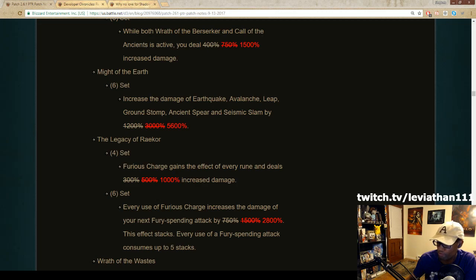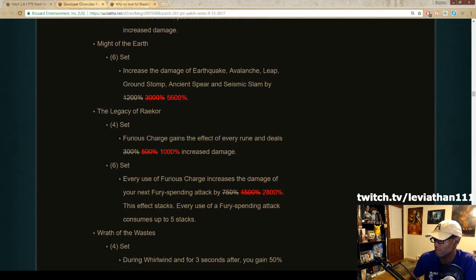Might of the Earth, massive buff to the 6-piece set bonus, going up to 5,600% increase for your Earthquake, Avalanche, Leap, Ground Stomp, Ancient Spirit, and Seismic Slam. Again, I mentioned there were some changes to Seismic Slam items like Fury of the Vanished Peak. There's a belt, there's the bracers. I can't remember all of the names specifically, but yeah, you might see more Seismic Slam. I think there's the Seismic Slam Earthquake, the Girdle of Giants thing. So that's crazy. That's a big buff.